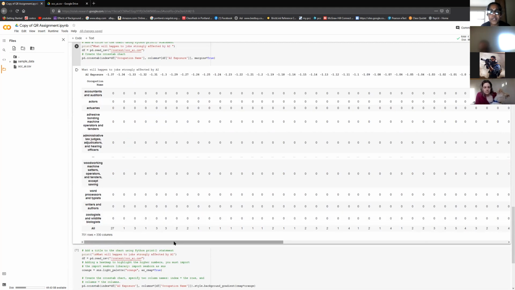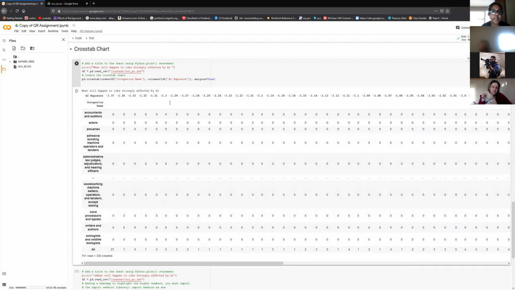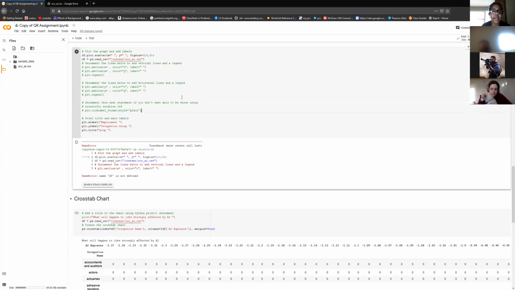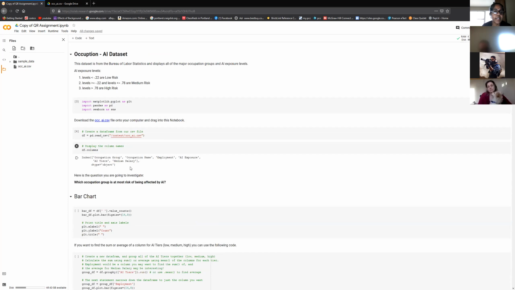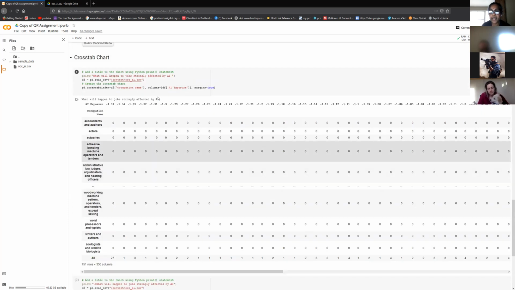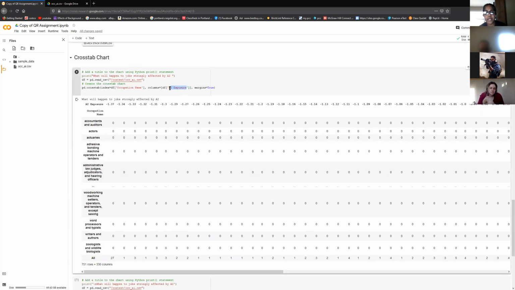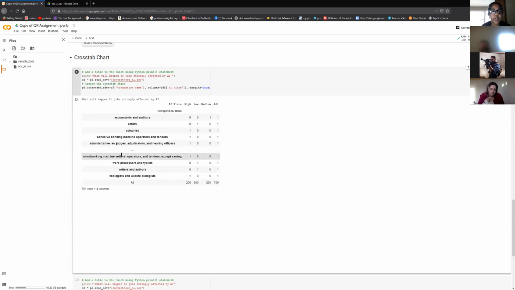Okay, that also has way too many numbers because of the exposure numbers. Try AI tiers, that might be better because with AI tiers you only have 3 tiers. If you look at the data, AI tiers are categorical, something like low, medium, high. That way you'll have only 3 columns and it will look a lot better.